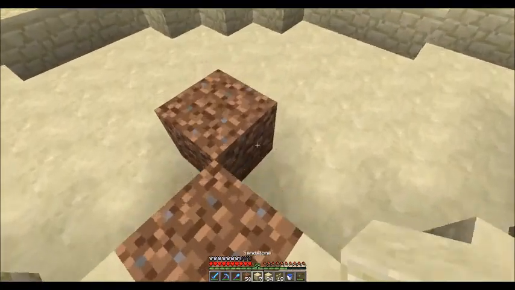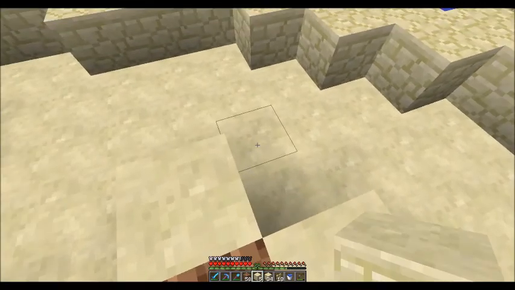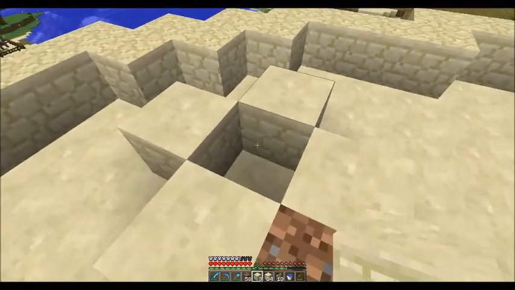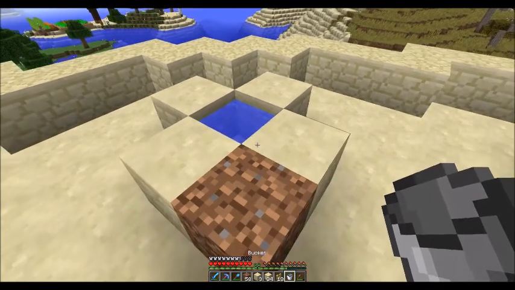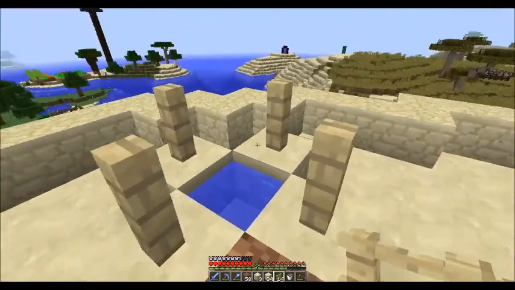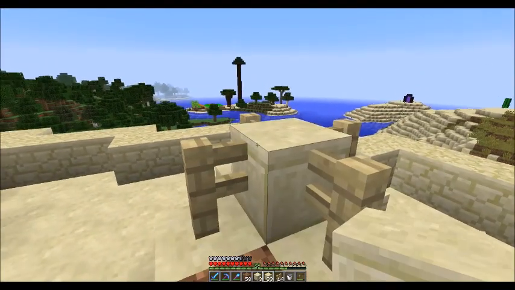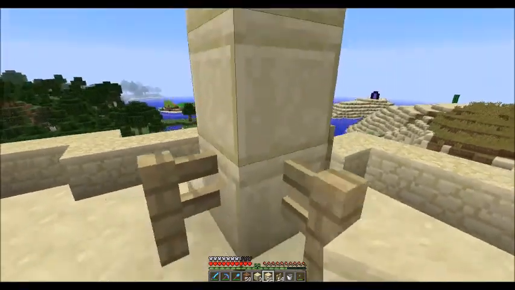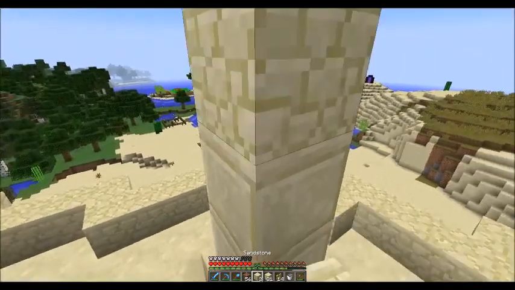And what we're going to do is on the second block, we're just going to begin by making an area for the water to be held in like we did on the floor below. Alright, and then we're going to put the water source down. And just like we did below, we're going to put the 4 fence posts there. And then we're going to create our pillar. Alrighty. Just get that there.